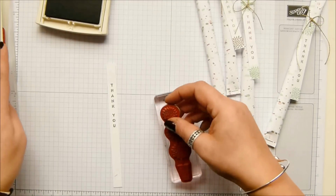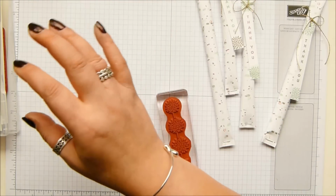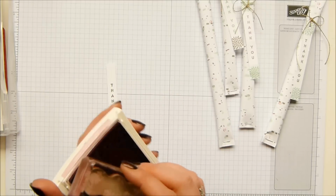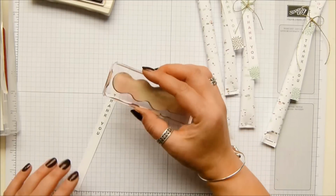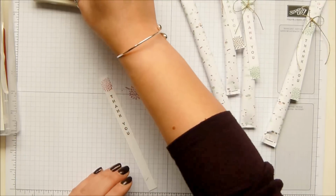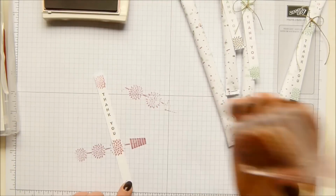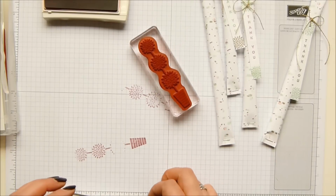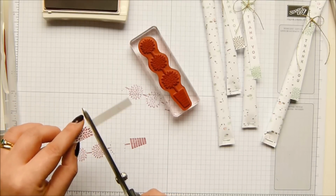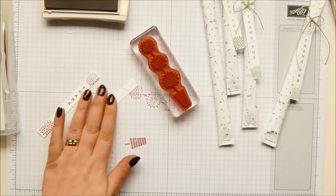And I want to take this one out and grab my sweet sugar plum, which I put away. And I want the top bit on here. And then I'm going to do the same down here, but with a wider one across there. I'm just going to cut it off with a pair of scissors. No science whatsoever. Cut it off there, and I'm just going to neaten that bit up. Just there.